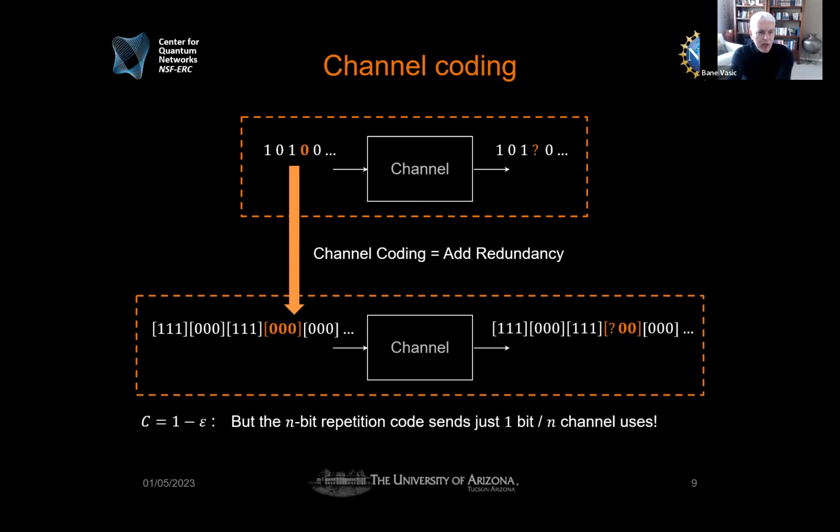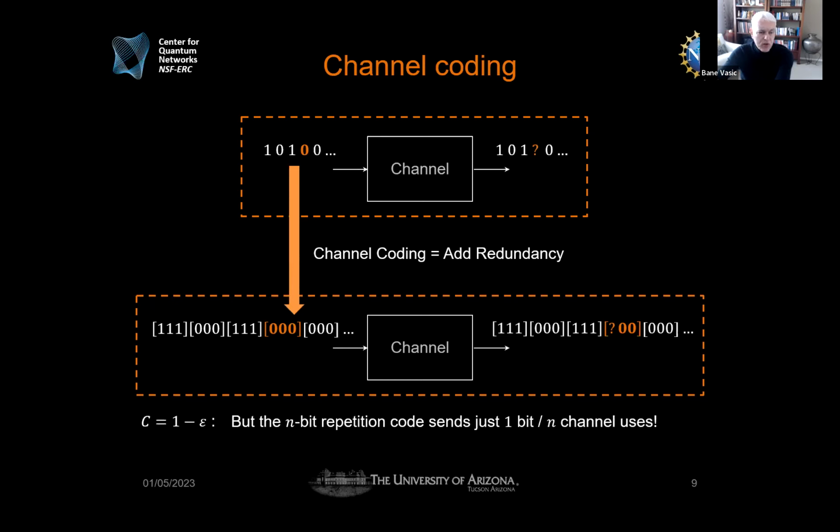But what happens if I have more than a single error in a group of 3 bits? Obviously, I won't be able to correct. The solution can be that I repeat a bit more than 3 times. So in this repetition coding, I can repeat a bit maybe 5 times or 7 times or 101 times. And you see that I will be able to correct more and more errors. But the problem is, of course, that I'm repeating a bit. So in these 101 channel bits, I'm actually transmitting just 1 logical bit or 1 user bit.